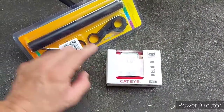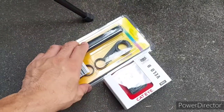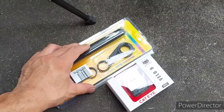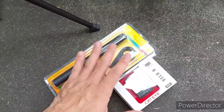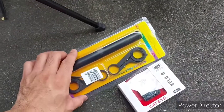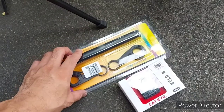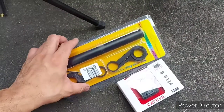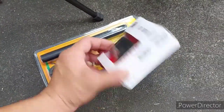A cyclometer. And then we have the cockpit extension. Tong cockpit extension na to, just so that you, if you have lots of items, like you have an Odo, you have a bell, you have a phone holder, this is very handy. Sobrang useful niya. So later on, papakita ko sa inyo that we're going to install it. So, unboxing muna tayo. Wait lang.